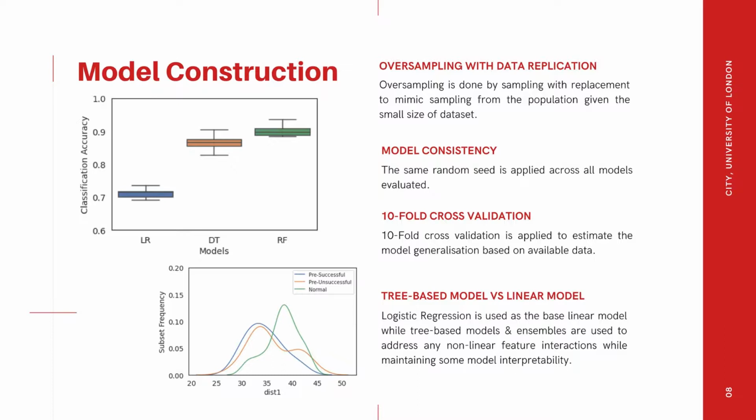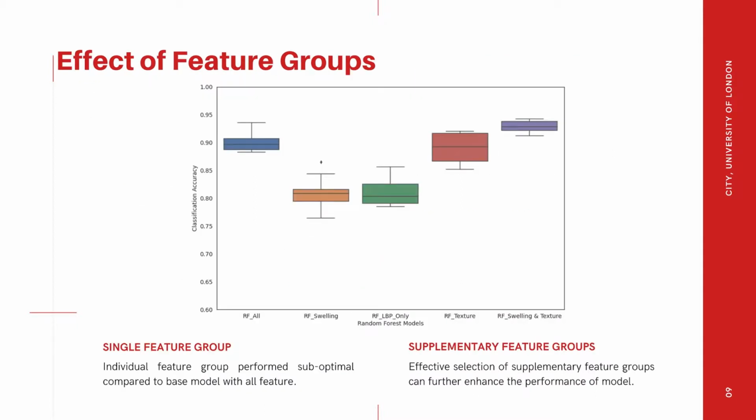The performance of the models is presented in the plot at the top left. Logistic regression did not fare well, given that the classification may not be a linear combination of the features selected. In contrast, tree-based models handle the nonlinearity with significantly better performance. Further boost of accuracy can be achieved using random forests, but at the expense of the loss of some of the model interpretation.